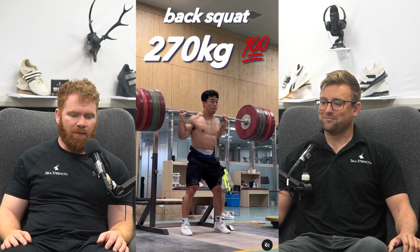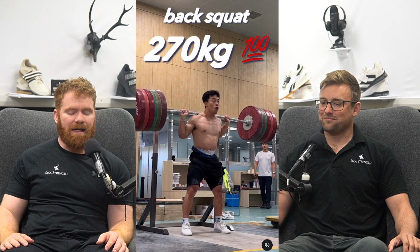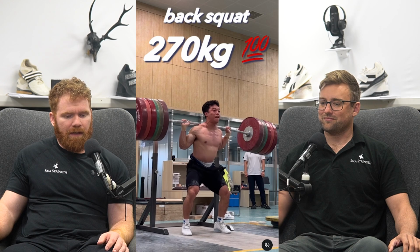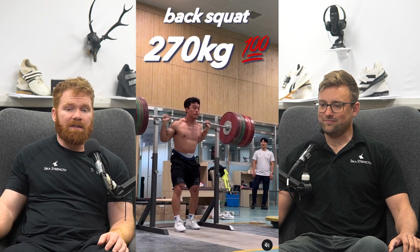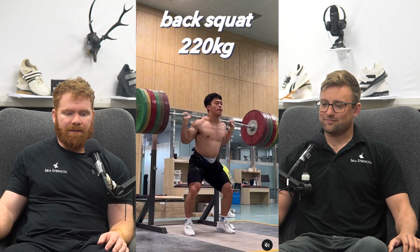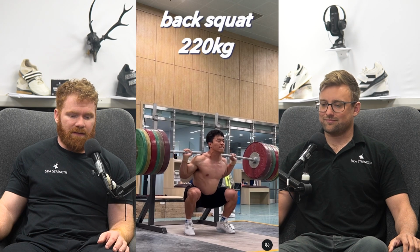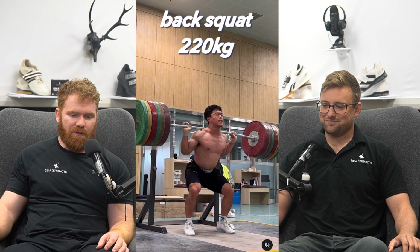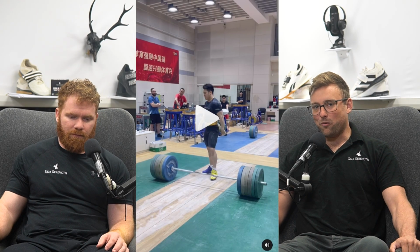Change up the loading on the barbell, a little bit less whip. You can even see he was rattling as he walks it out. And then he hits this 270. Pretty convincing. Right now, maybe there's a few more kilos. But again, like Dara said, if he goes for a bit more of a peaking phase and goes a little bit less crazy and doesn't need to do a 20 RM 2 weeks ago before the heavy single, maybe we might see something bigger. Give the people what they want, Lee.